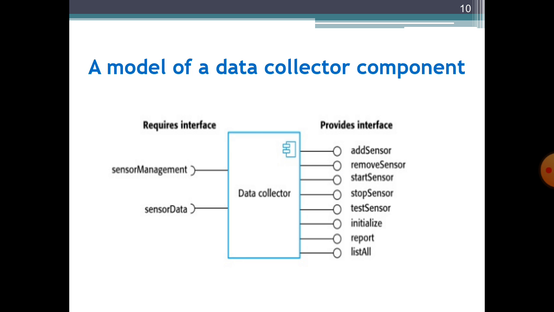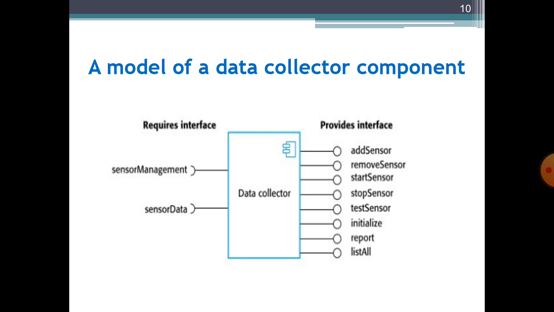The report method returns the sensor data that has been collected, and the list all method provides information about the attached sensors. Although I have not shown it here, these methods have associated parameters specifying sensors, identifiers, locations, and so on.